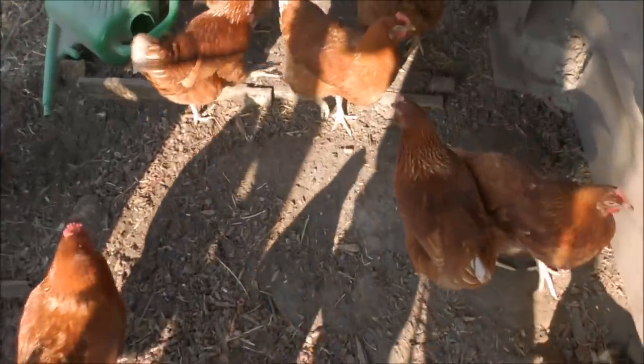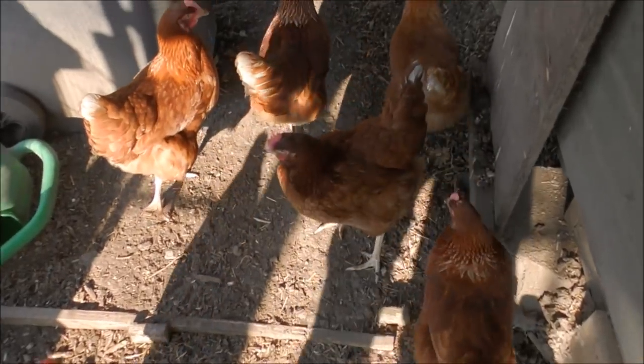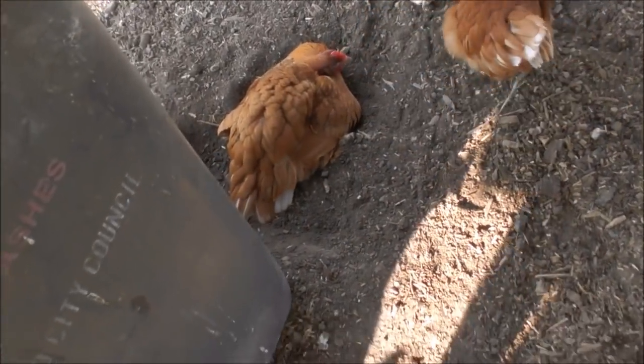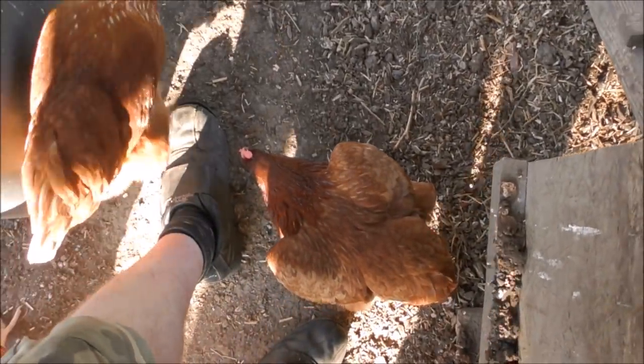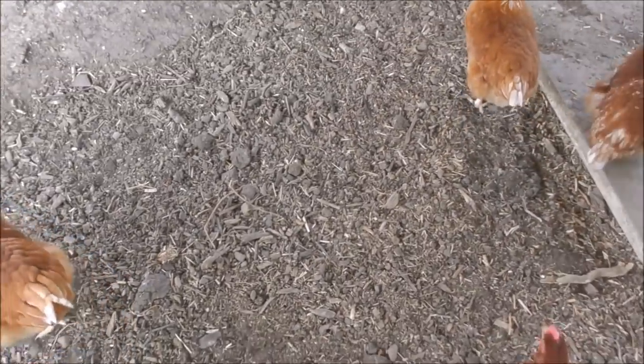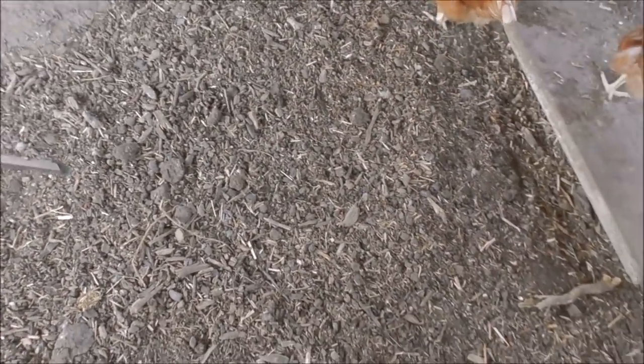Right, we'll come down here. Come on, let me come in. Look at this one here having a bath in the mud. Look at this one here. Just to show you around the pen, let me just put my tripod down for the time being.